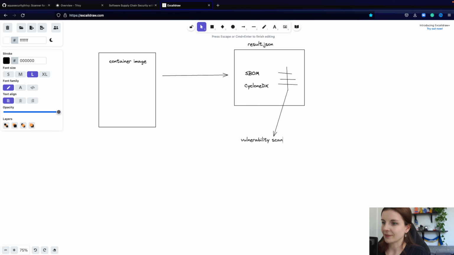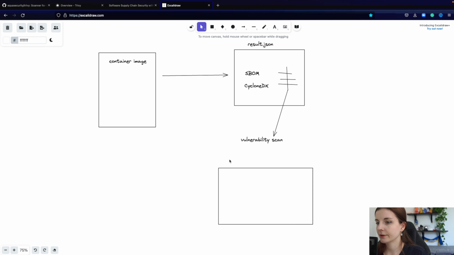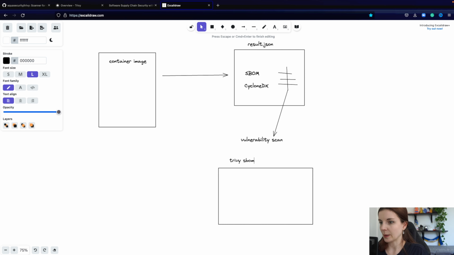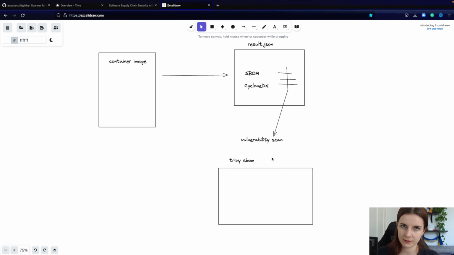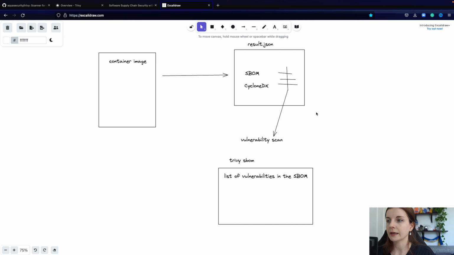And this is done with trivy sbom, because you're scanning an SBOM. You're not scanning a container image or creating something for a container image. You're scanning an SBOM, and that's why we also changed the commands. This is an important part. Ultimately, trivy sbom will give you a list of vulnerabilities in the dependencies within the SBOM.